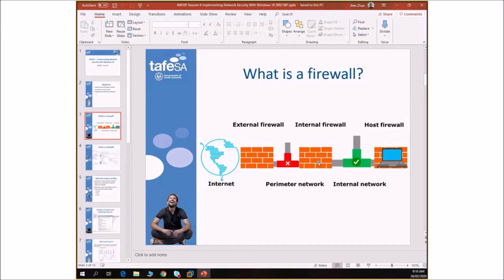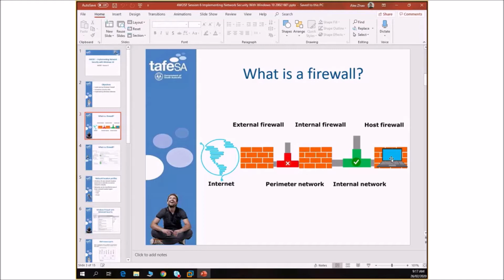So basically, we've got this as a layer, this is a layer. Now we've got this host firewall as a further additional layer. So this host firewall is not one of those corporate firewalls or hardware firewalls that we just spoke about. This is actually part of your computer. Okay, and obviously this host firewall, you can get various ones installed that you can purchase or download. For example, if you purchase something like Norton 360, it will have antivirus, it will have intrusion detection, it will have some sort of firewall. Okay, that's fine. That's something you go off and get additionally.